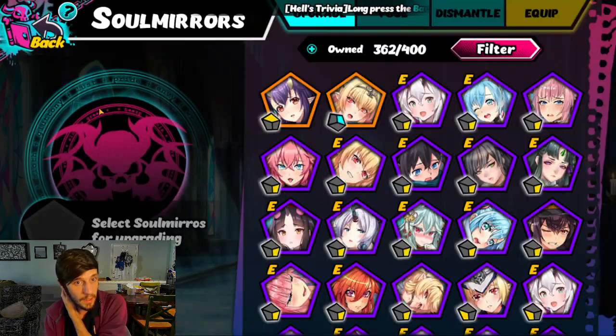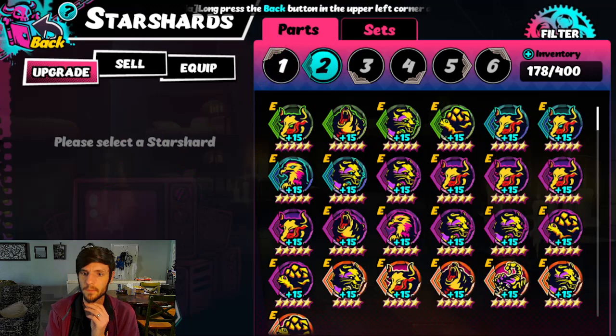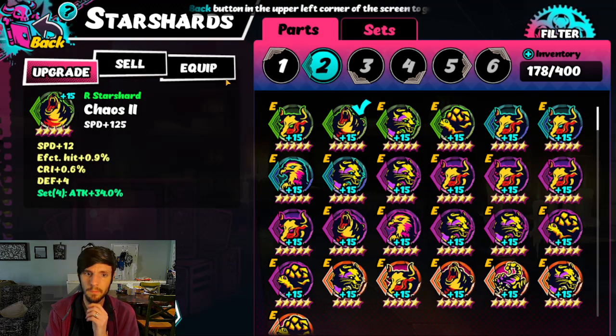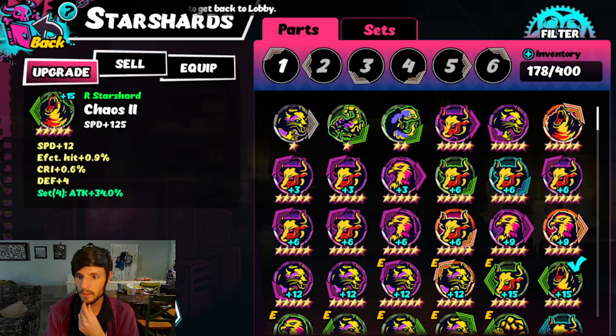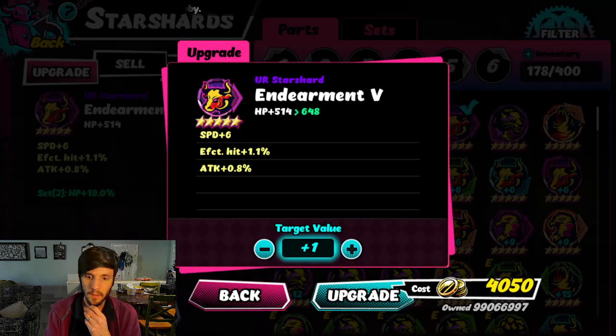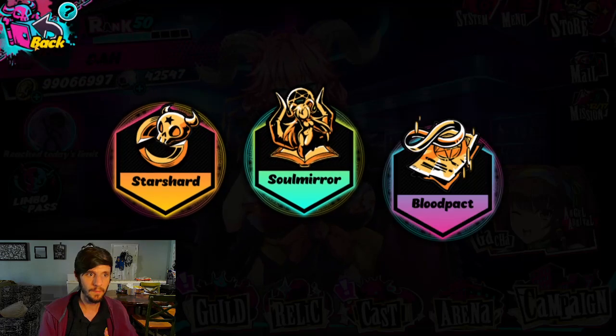But they did say they made the Star Shard upgrading menu better. I'm not really seeing it. It looks the same that it always has. I mean, I guess, I don't know. You guys notice a difference with that?